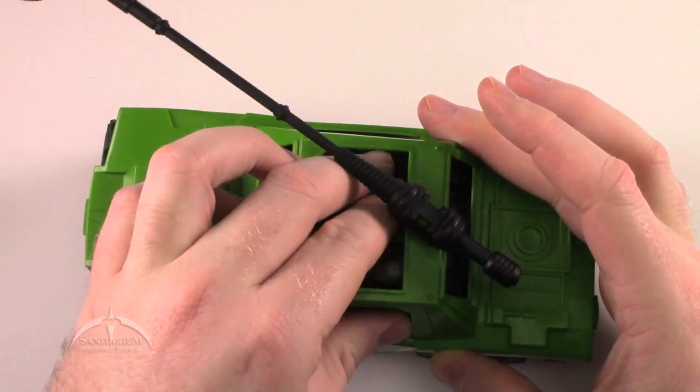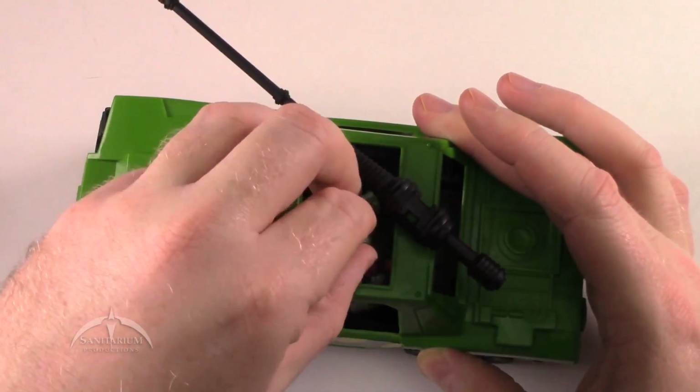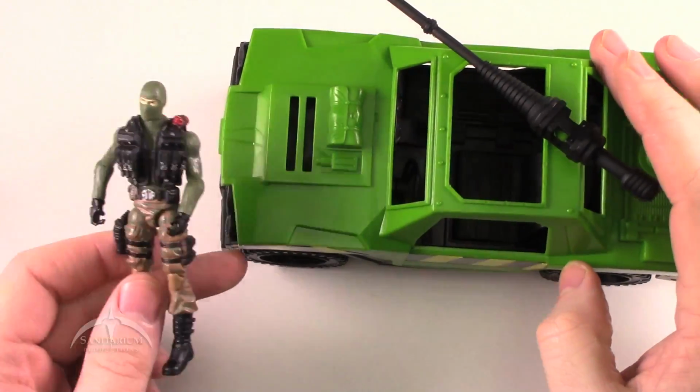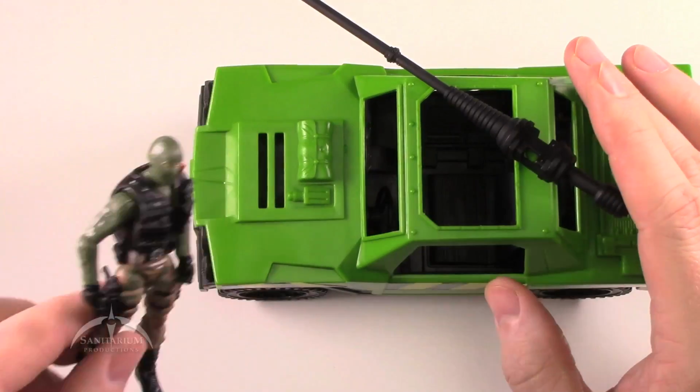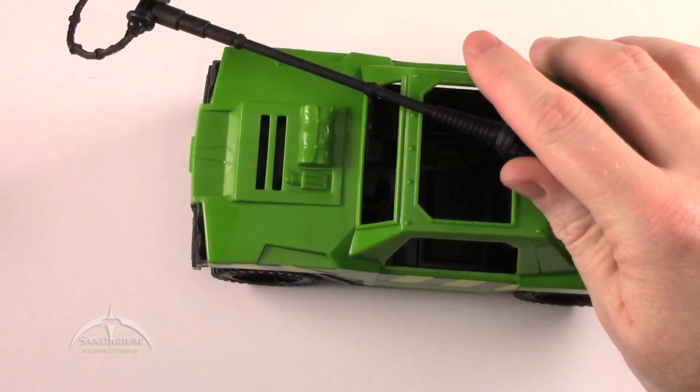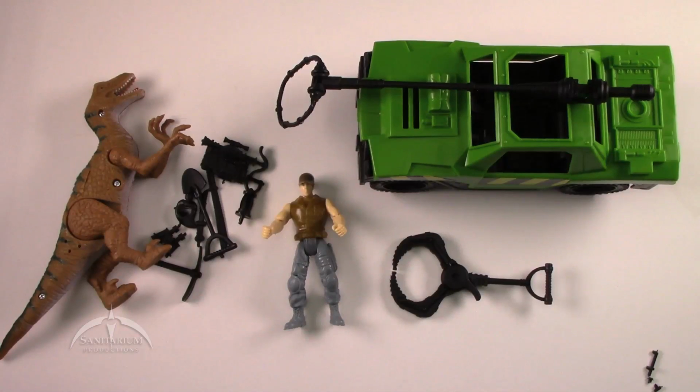So all in all, actually pretty cool looking little set here. And again, it does work really well with the G.I. Joe line, so that's definitely a positive spin here. So that's everything that comes with this set, and all in all, it's really cool, especially given the price point. Again, I think I gave about $5 for this thing at Walmart. You can't really complain about it since the fact that it does just cost $5.